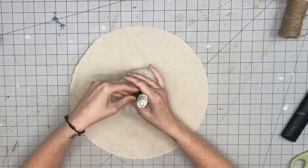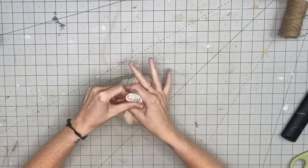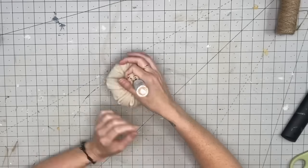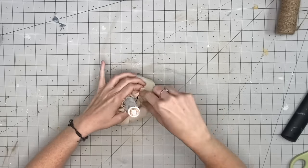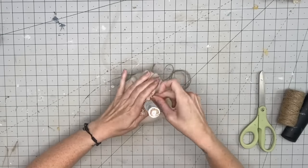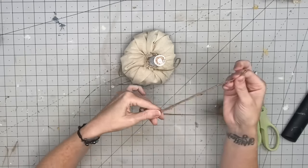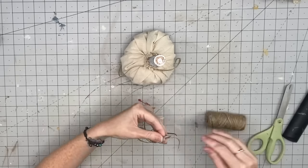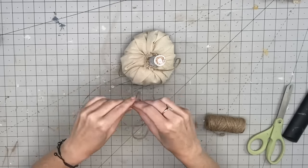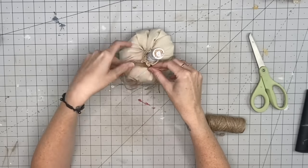Okay. I put the polyfill, and then I have this beautiful spindle that I'm like, oh my gosh, it's going to work so perfect for a stem. So I put that spindle in there, gather up our fabric. Then I'm going to take the twine once again. We'll tie that around the neck of our fabric and our spindle. Then I gather some twine up. I just wanted them to hang down, nothing special, no fancy bow or anything. Tie that off in the middle, and I'm gonna attach that with some hot glue to the front of my pumpkin. Well, no, first I do the stamp, I believe.